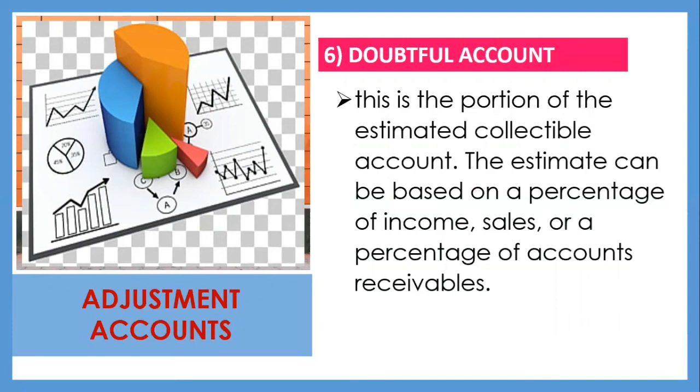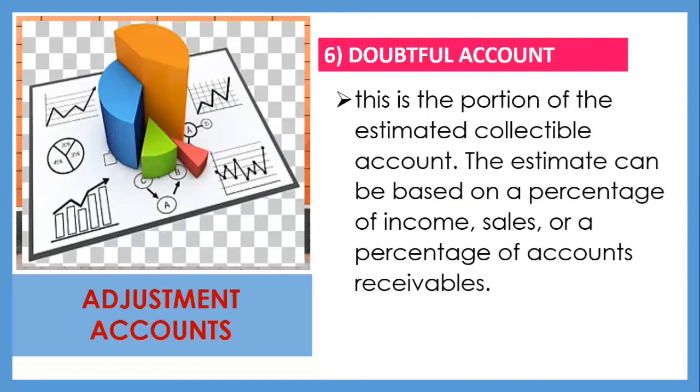There is a portion of that receivable that is not paid by the customer. In other words, that is what we call doubtful account, a portion of the estimated collectible account. Now, the estimate can be based on a percentage of income, sales, or a percentage of accounts receivables, just like what I just said earlier.